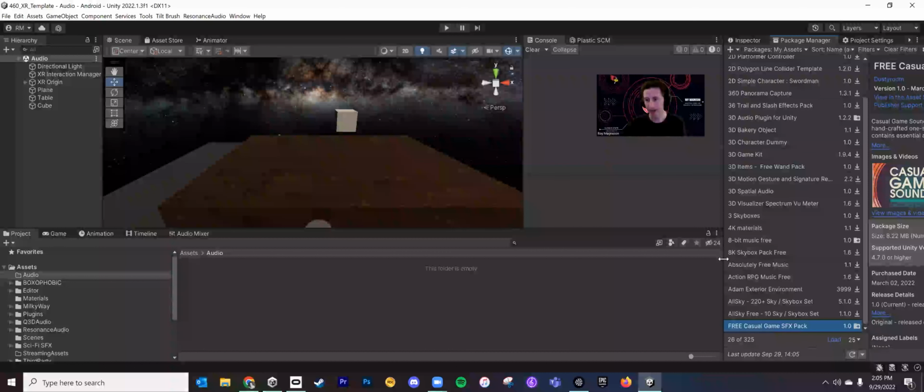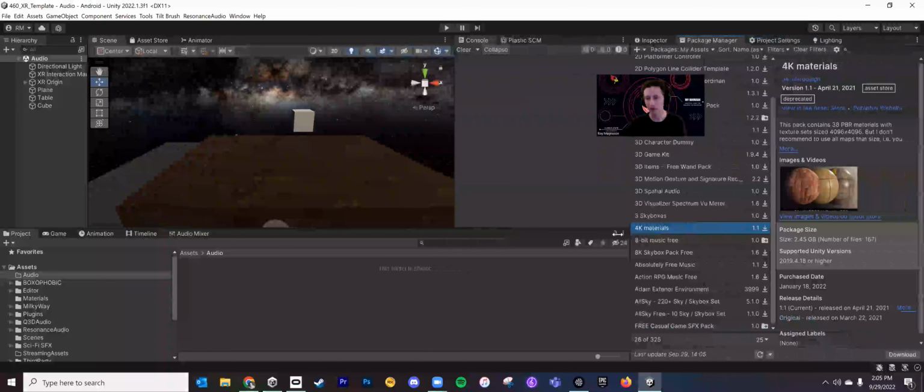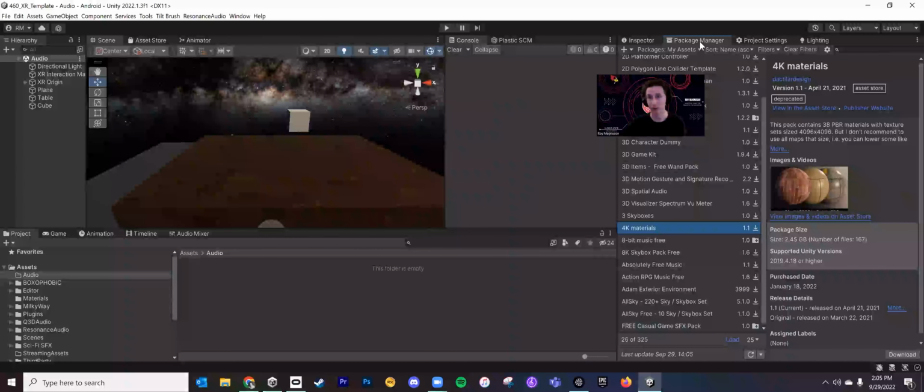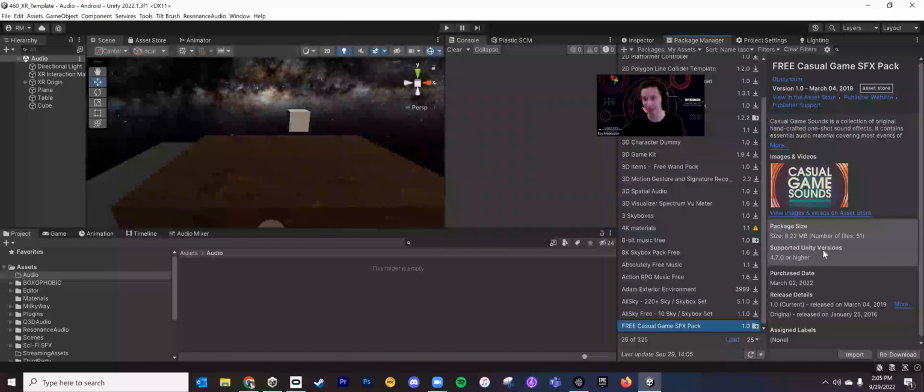So we want to grab that, and you notice here it's like, well, I can't do anything, right? You want to make sure you pull this package manager window out far enough so you can see these things over here. It says download. This is pretty big. Oh no, I'm hitting the 4K textures. I want to do that one. I was like, this is really big. This is only 8 megabytes, the 4K texture one.